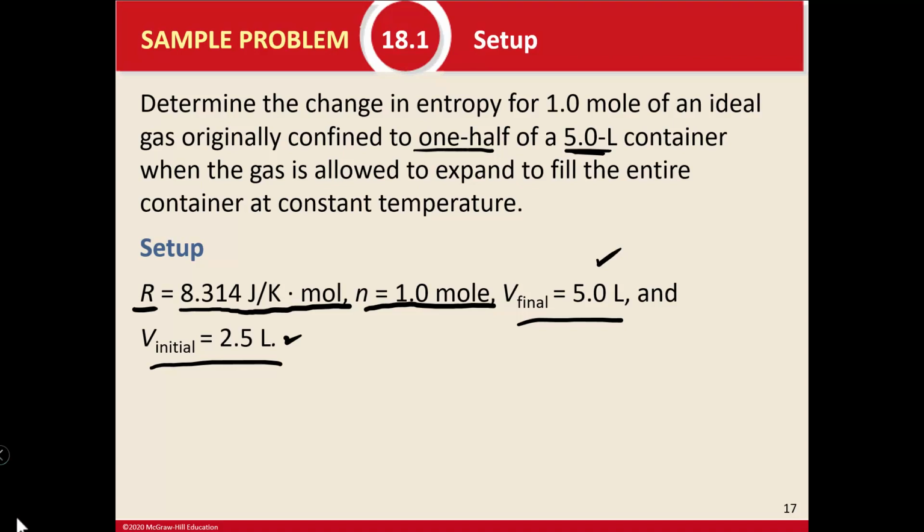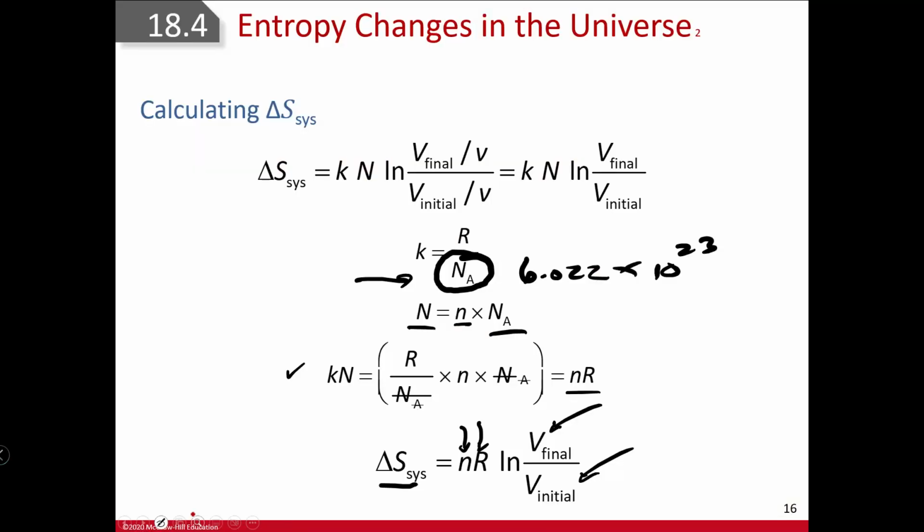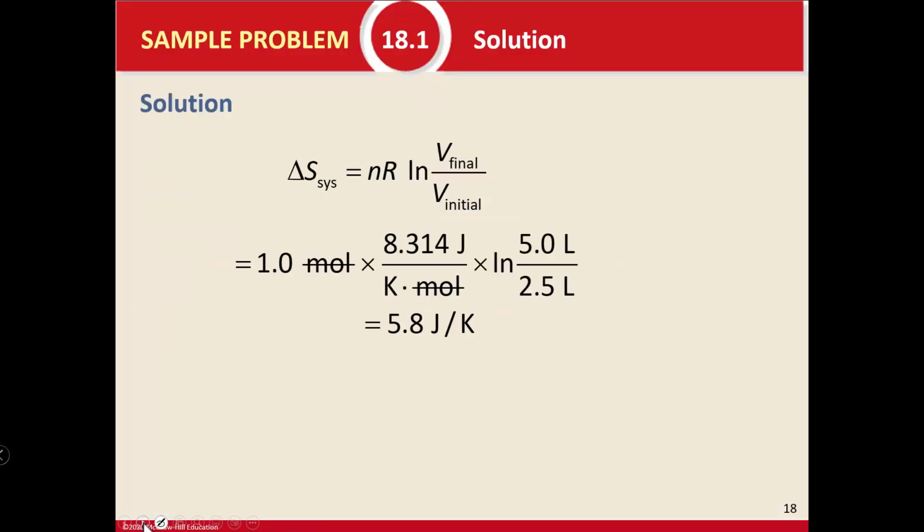So you don't have to know the derivation. You could just memorize this equation at the bottom. You could do that, but that's what we're going to use to solve. And it's easy. I don't think this is that difficult. It's a plug and chug problem, which is where you take the information that's given in the problem and then label it. Make sure you label it. And then you plug in the information. So R is here, joules per Kelvin mole, n is the number of moles, and then the ln of the final volume over the initial volume, and we get 5.8 joules per Kelvin. All right, joules per Kelvin.